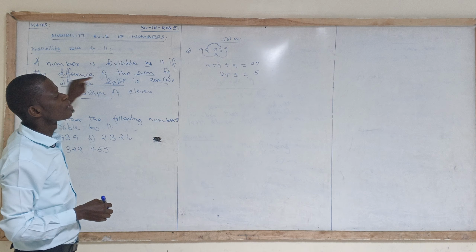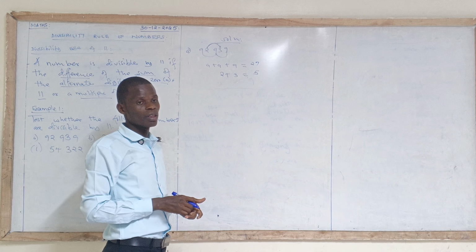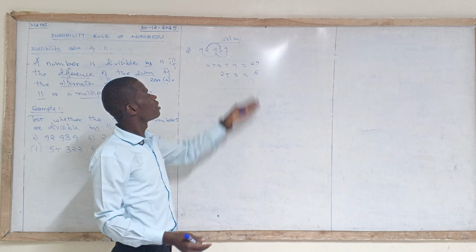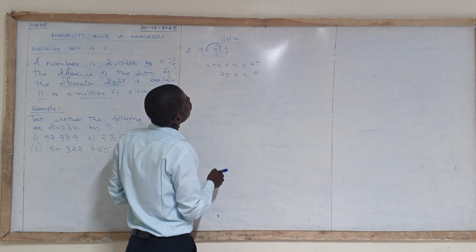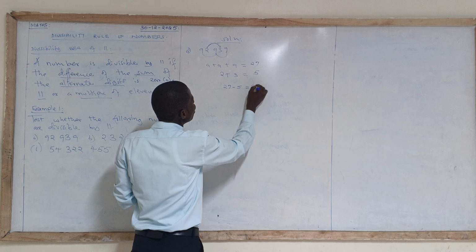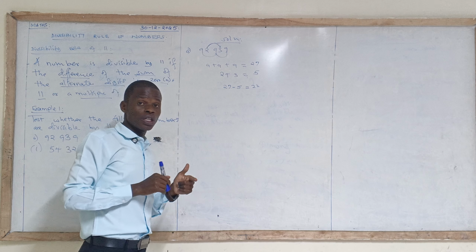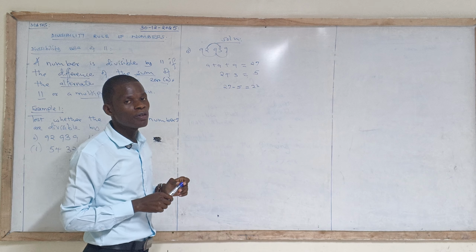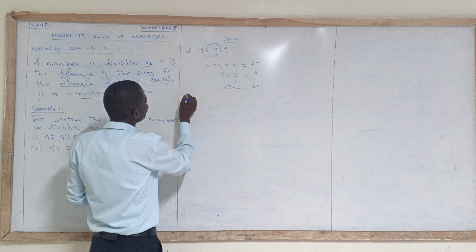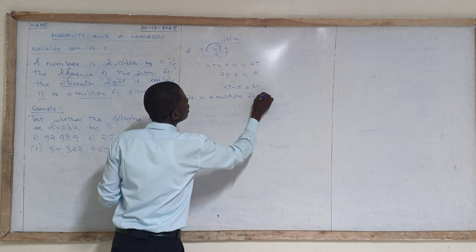Now I'm moving to the difference. So the difference, you can take 27 minus 5 or 5 minus 27. You get a negative number. If that negative is divisible, then it is divisible by 11. Now the difference, 27 minus 5, this is now 22. Is 22 0? No. Is 22 11? No. But 22 is a multiple of 11. Meaning that 11 times 2 gives us 22. So 22 is a multiple of 11.